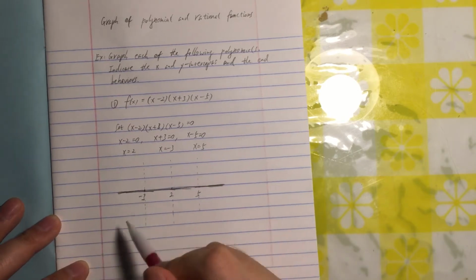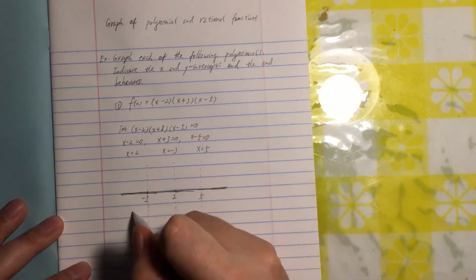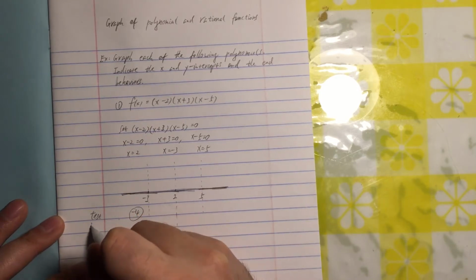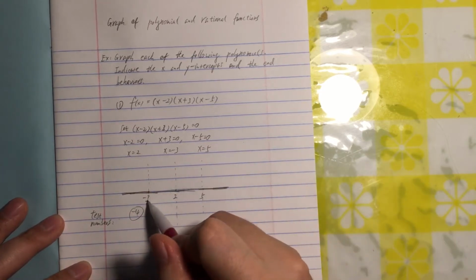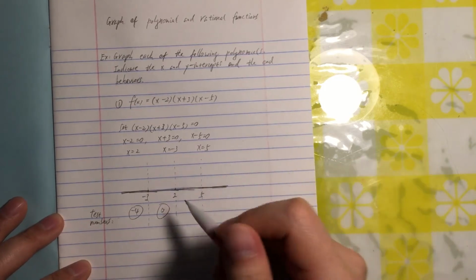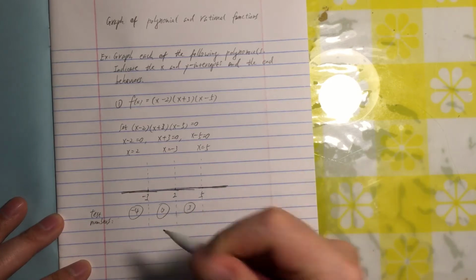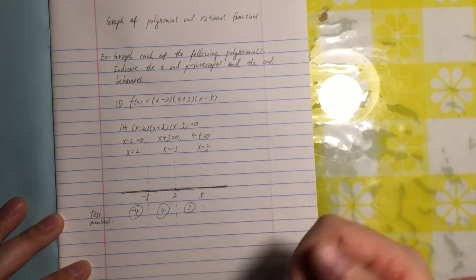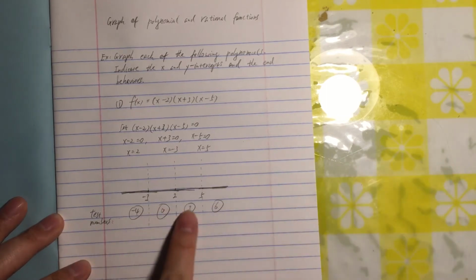In the first region, every number is less than negative 3. So choose a test number less than negative 3. We can choose negative 4. Those are test numbers. Next region, pick a number between negative 3 and 2. To make it easier, you can pick 0. Next, between 2 and 5, we can pick 3 or 4, to make it easier. Here I pick 3. Next region, everything here is larger than 5. We pick a test number larger than 5, let's pick 6. So, pick a test number on each region.